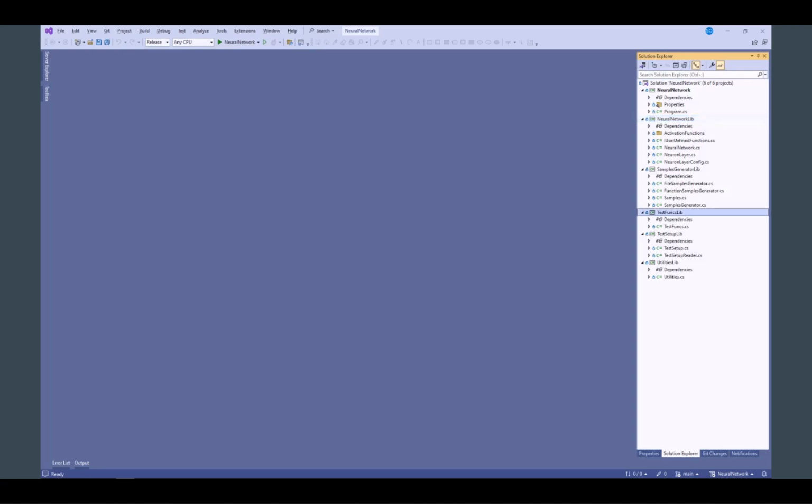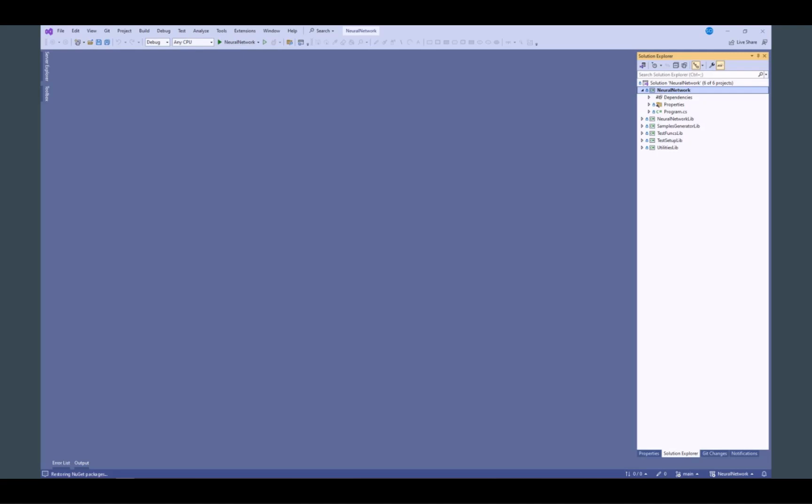The test functions library is a user-defined library that is used by the neural network library for specific use cases. The utilities library is used mainly to provide static methods to print matrix and array values, but it also contains the methods to generate random sequences and numbers. This library will not be discussed in any further detail.